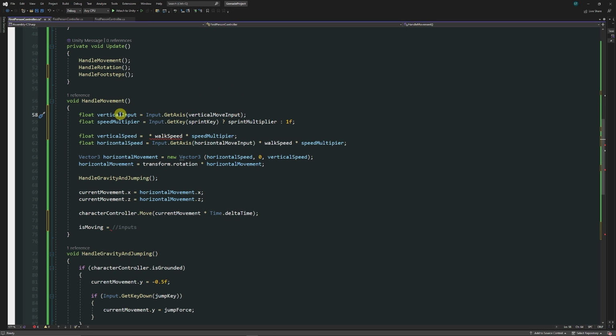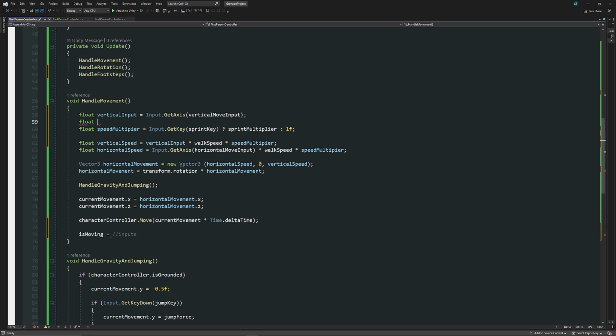Now instead of that, we can just say the vertical speed is equal to the vertical input times the walk speed times that. Then we'll have horizontalInput, set equal to the one we've got here for the horizontal speed, and make sure that we have that times the horizontal input times that.